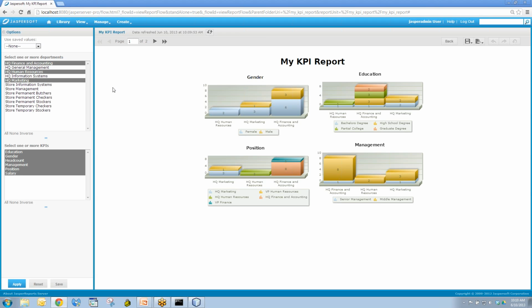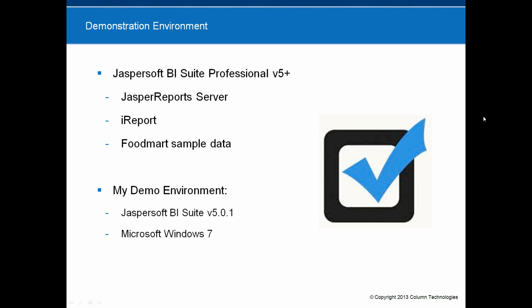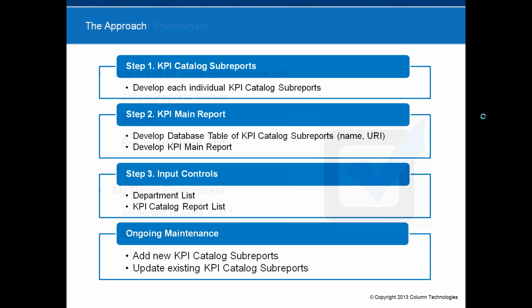If I log in and look at this report every day as the manager of these 3 departments, it might become tedious for me to reset these values every time. It would be nice if I could select them from a drop-down list. So users can select their KPIs, click the save button, and then create their favorite combination of KPIs and access them with one click instead of resetting individual values each time.